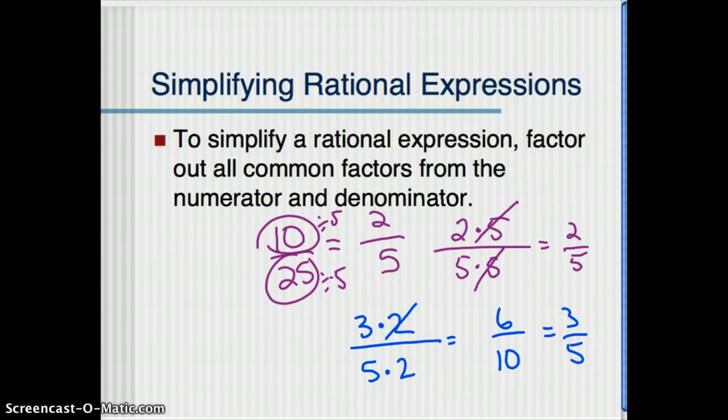You can notice that we can literally cross out those 2s. However, if I had something like 3 plus 2 over 5 plus 2, that should equal 5/7, right? So you can see you can't just cancel out the 2s there. That's not allowed. When they're factors, they have to be things that are multiplied together. And if they're all multiplied together, you can cancel out the common ones from the numerator and the denominator.